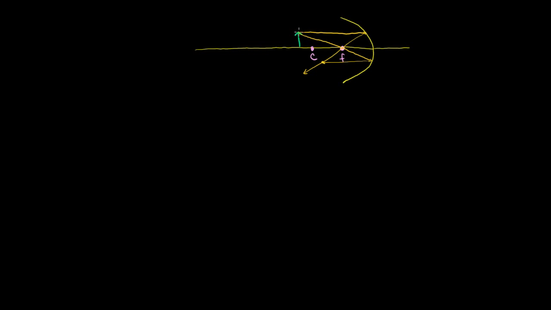Whatever light is being emitted from this point over here in that direction will come back and converge again at this point. And we could do it at every point along the arrow. We could do it at this halfway point of the arrow, just to make it clear. Same thing: a parallel incident ray will reflect through the focus. I'll just do it for this one right over here. It will reflect through the focus. And an incident ray that goes through the focus will reflect parallel. So this point will correspond to this point over here.